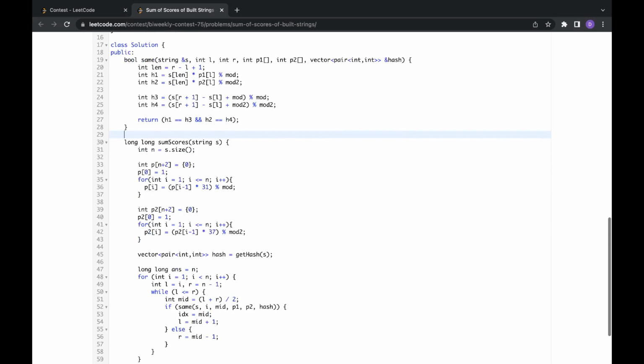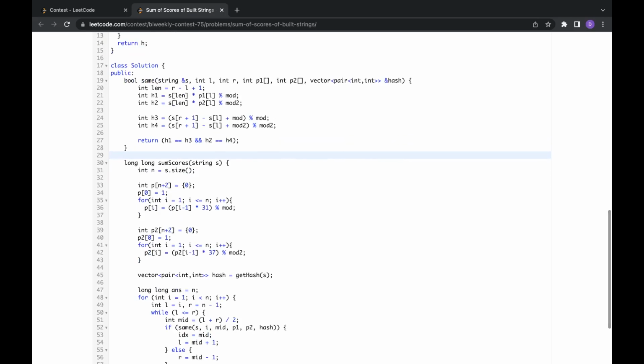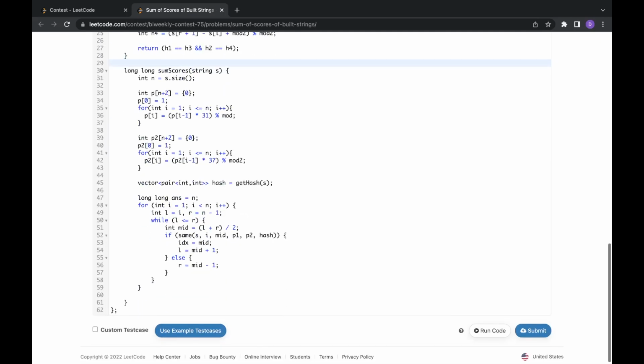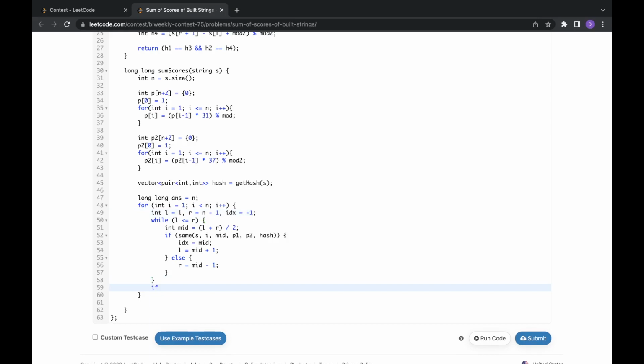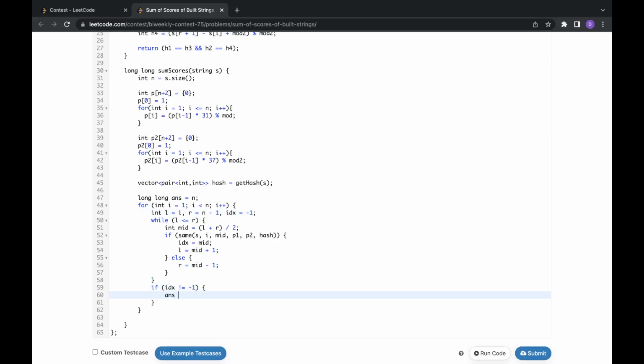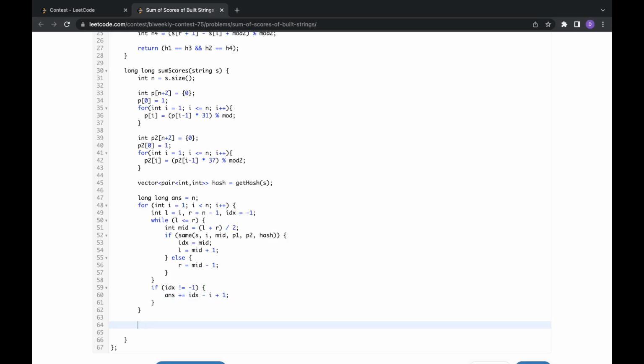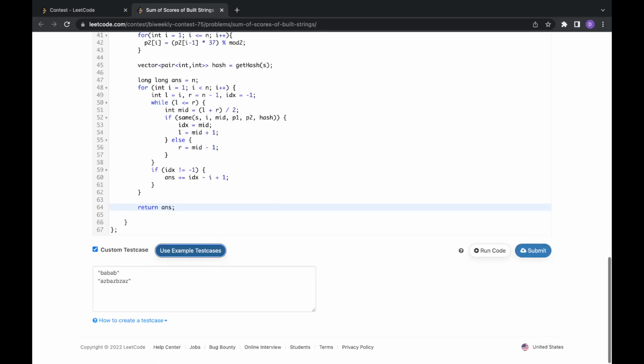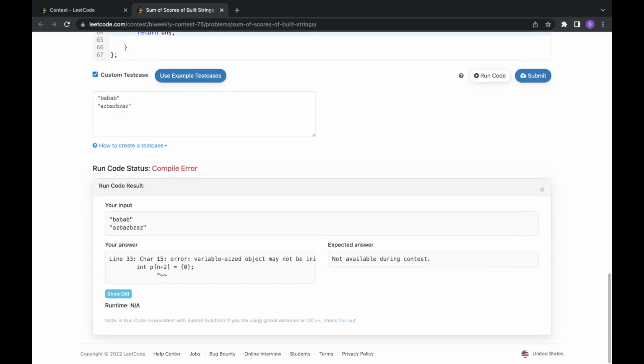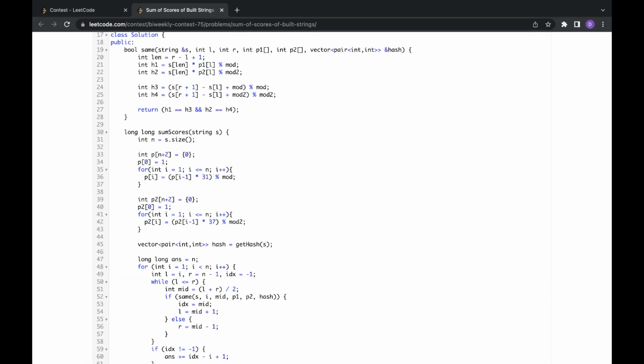The issue is that this is hashing and there's no guarantee it's going to work. Okay, and I'll also have my index set to -1. If idx not equals -1, then answer plus equals idx minus i plus 1. And here comes your answer. That's it, I think. P of n plus 2. What's the issue? Okay, let's make it a vector.